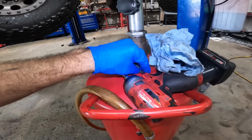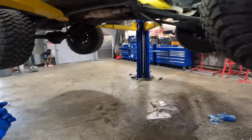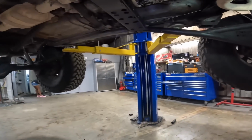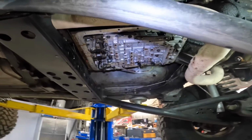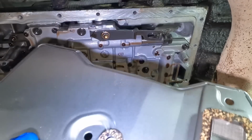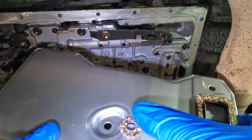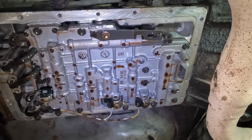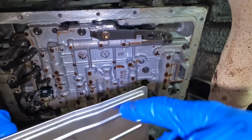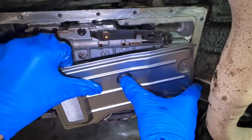It's quite possible. There's a bunch of debris in there. Okay. Well, regardless of whether it's gonna change anything or if this is gonna work for a little bit longer, we're at a point of no return, so I'm gonna go ahead and put this new filter back on, and then we'll put this pan back up and see what happens. Okay, so the new filter element has a new gasket here, new one right there. I've got my bolts in hand. I'm trying to stand back so the drips don't drip on me. I'm long-ranging this one, so to speak.